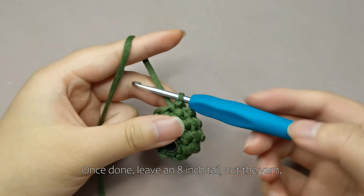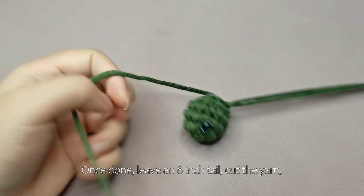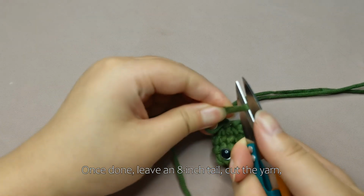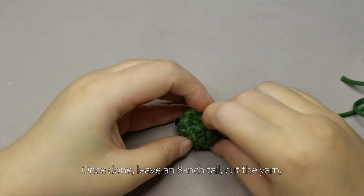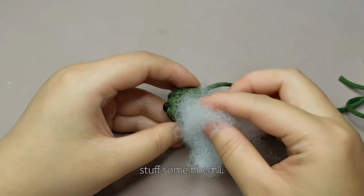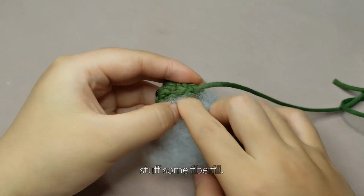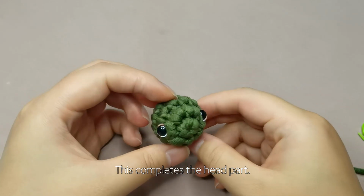Once done, leave an 8-inch tail, cut the yarn. Stuff some fiberfill. This completes the head part.